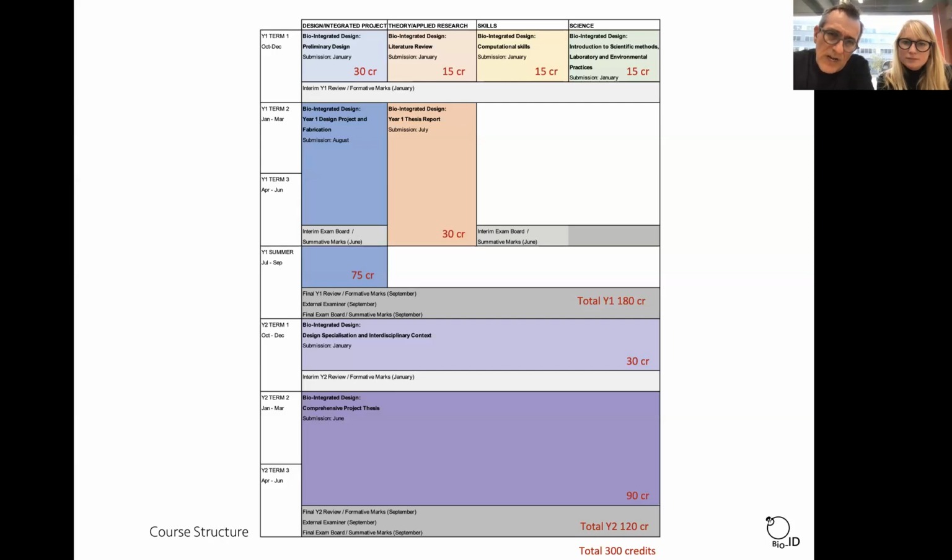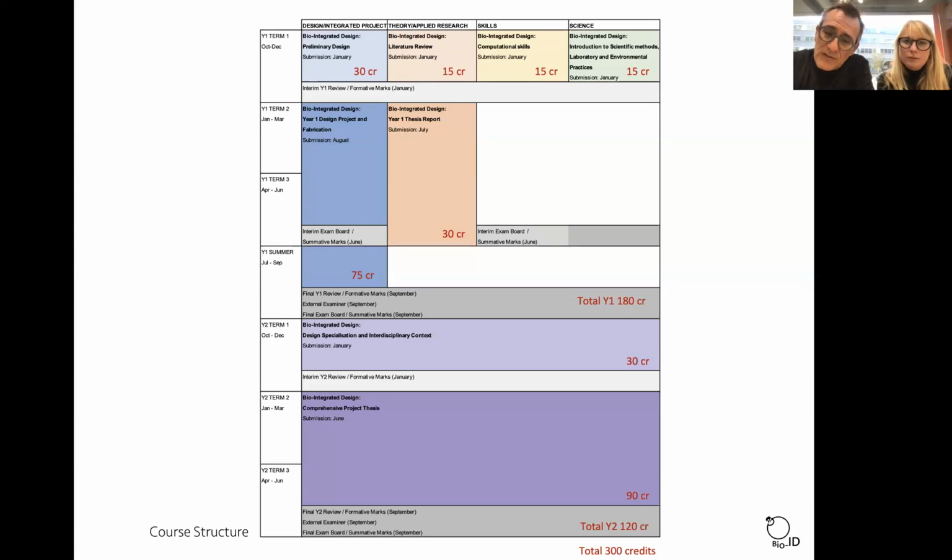system, whereby we have a first year, which is structured in the first term with 4 modules. The 4 modules are mainly focused on the first one on an introduction to design. It's a sort of the preliminary design tests and experiments. Then we have a literature review, which gives you basically an understanding of how to structure research, how to read basic literature. And there's a paper that students have to write, a short one.